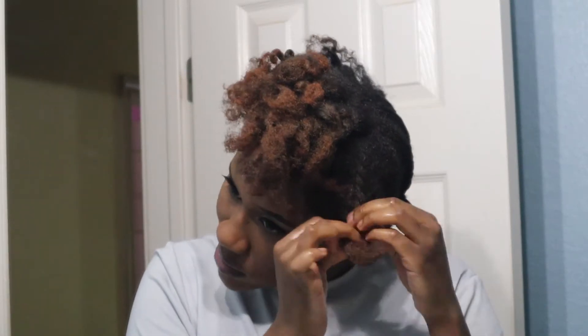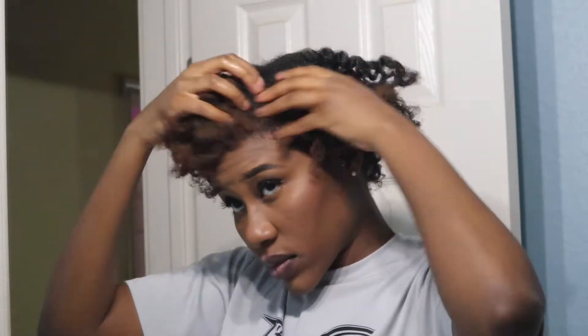This is finally me taking my hair down, and it's been about a week. So the results are not as fresh as we want them to be, but I'm still here giving y'all the results. As you can tell — it still came out popping. It's still rocking, juiced, fresh. Looks like I got my hair professionally dyed — but no, I didn't.